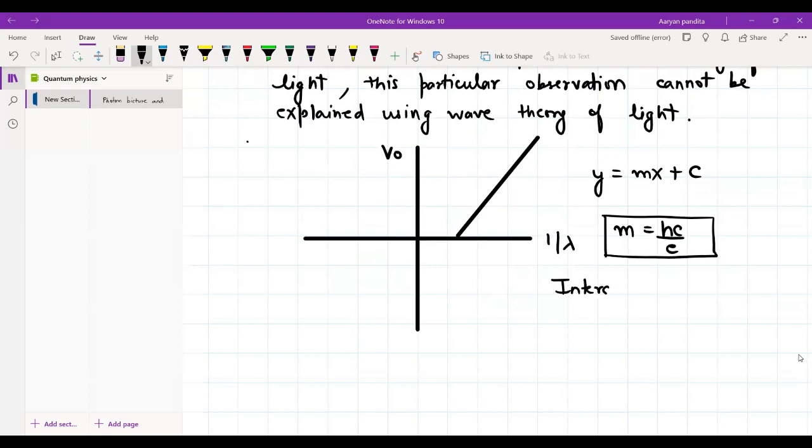would be psi over e. So this would be the intercept. And if I give you the real data, and you find a plot of a metal, this v0 over 1 by lambda, you could actually calculate the value of the Planck's constant, because this c and e are fundamental constants. If you calculate the slope, if you have the real time data of any metal, you can actually calculate the value of this stopping potential, which we usually do in our schools or maybe in our colleges.